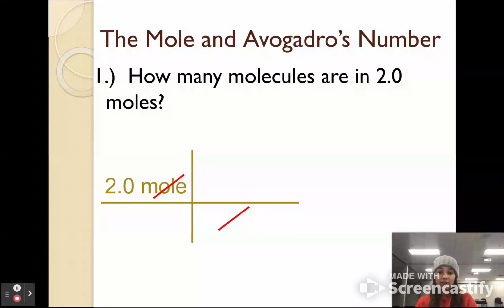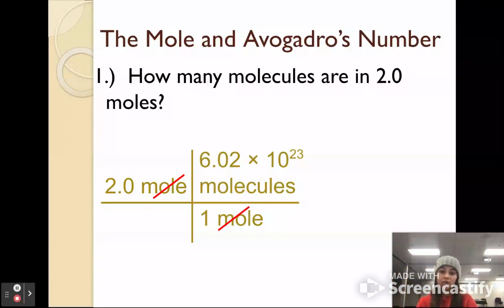Now you're going to look at your conversion factors and say, okay, what do I want to cancel? I want to cancel moles, right? Because I want molecules at the top all by itself so that I'm left with molecules, my unknown. So use the conversion factor that has moles on the bottom and molecules at the top. That's how this should look. You should have 1 mole on the bottom, 6.02 times 10 to the 23rd molecules at the top so that moles cancel and I'm left with molecules. Again, I would multiply 2 times 6.02 times 10 to the 23rd, and you would divide that by 1 mole.